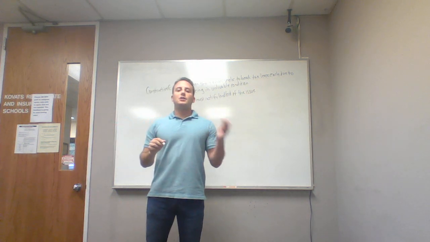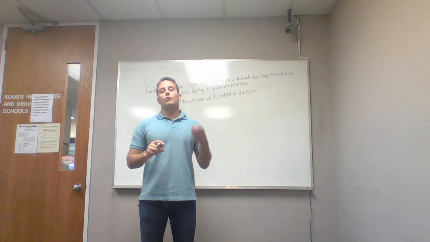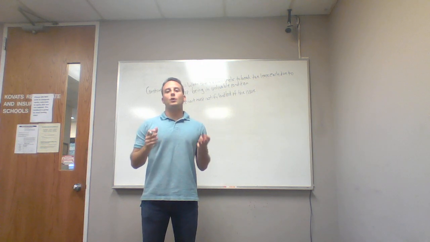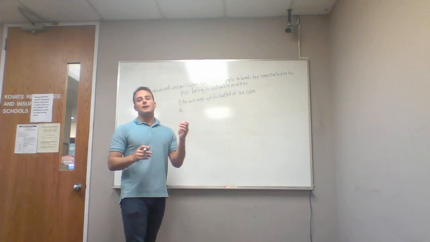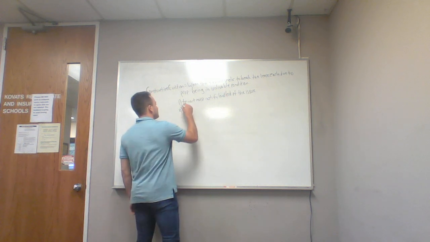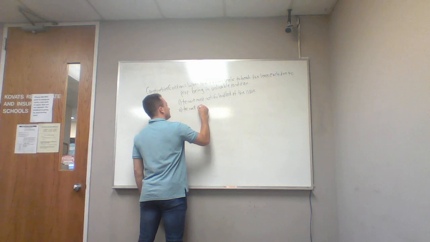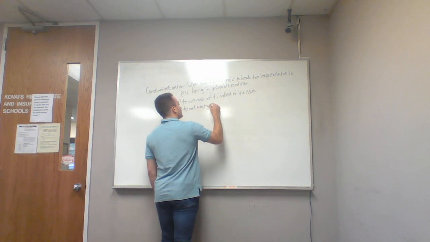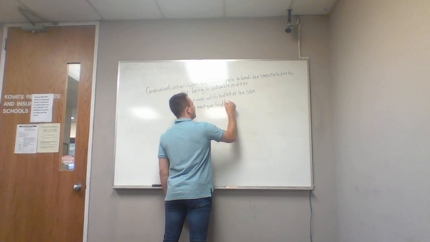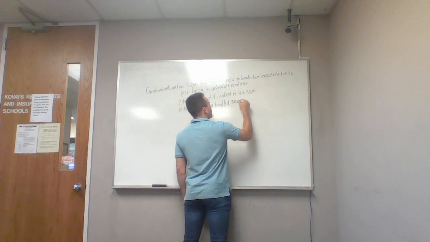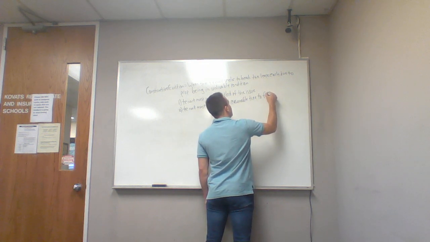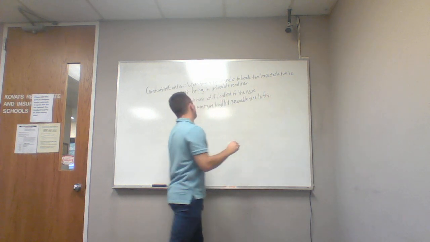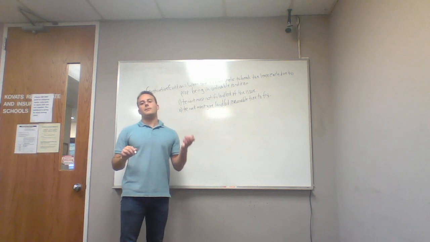After notifying them of the issue, the tenant must then give the landlord a reasonable period of time to fix the issue. As I said, a reasonable period of time is very subjective, but that would have to be played out in court. So number two: the tenant must give the landlord a reasonable period of time to fix the issue.